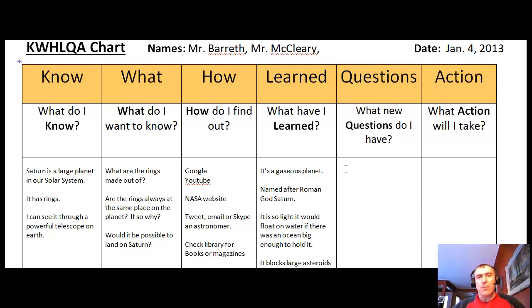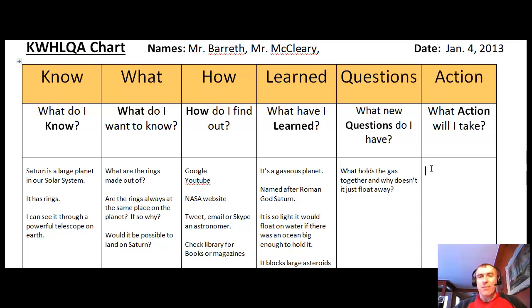But also, after the project is done, what new questions do I now have? And I think it's important to realize that our learning doesn't stop with the end of the project. There needs to be further learning as well, because as you know, we stress love of learning, and it's really important that we continue to learn that way. So you might ask a question like, what holds the gas together, and why doesn't it just float away, if you were learning about Saturn?